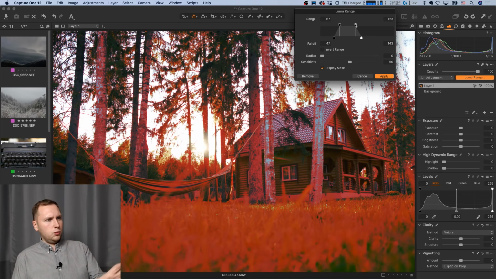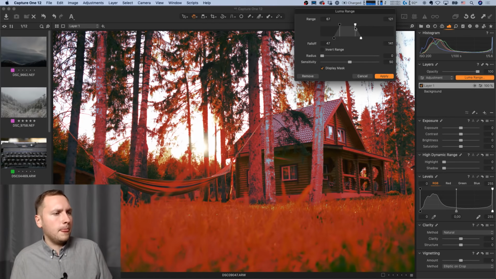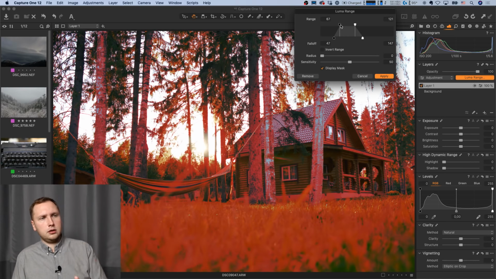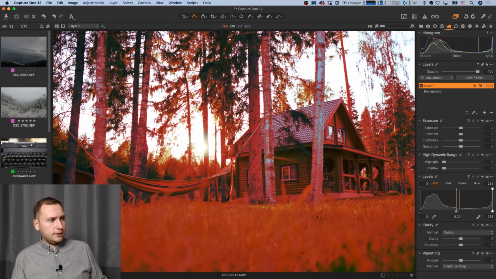I just wish to work with the woods, with the grass, and all this part. And I don't want to include in the mask really dark areas. You will see why pretty soon. Yeah, like this. I will apply this mask.